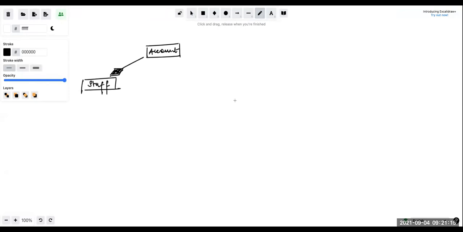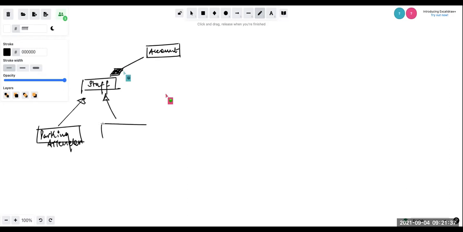Then staff can be either a parking attendant or it can be your admin, correct?